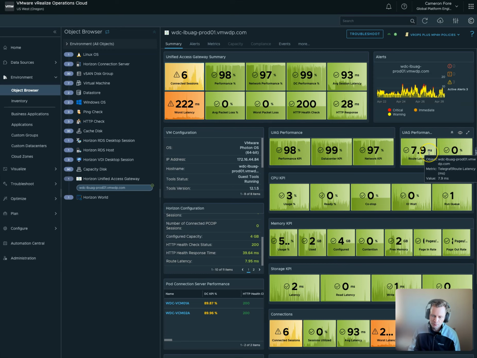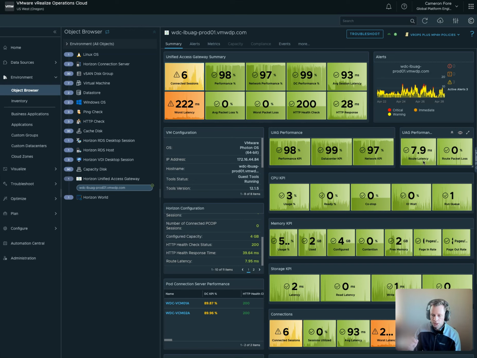So what these numbers represent is we introduced a new feature in the Magic Pack 2.5 that allows you to configure, in addition to the HTTP health checks, what is called a ping check on the Telegraph agent. And what that allows us to do is monitor the overall internal network performance for the UAG and your external gateway.